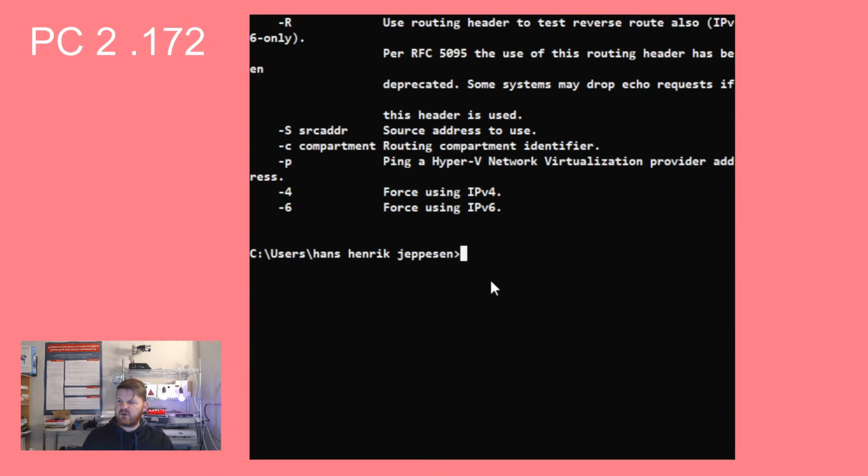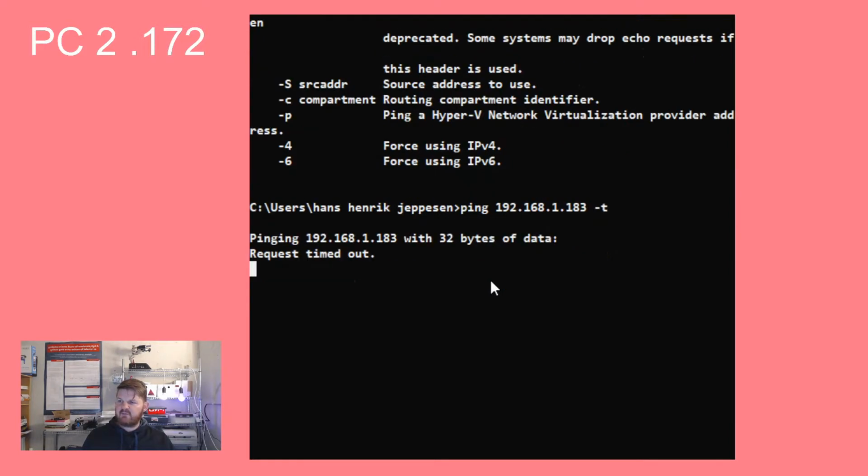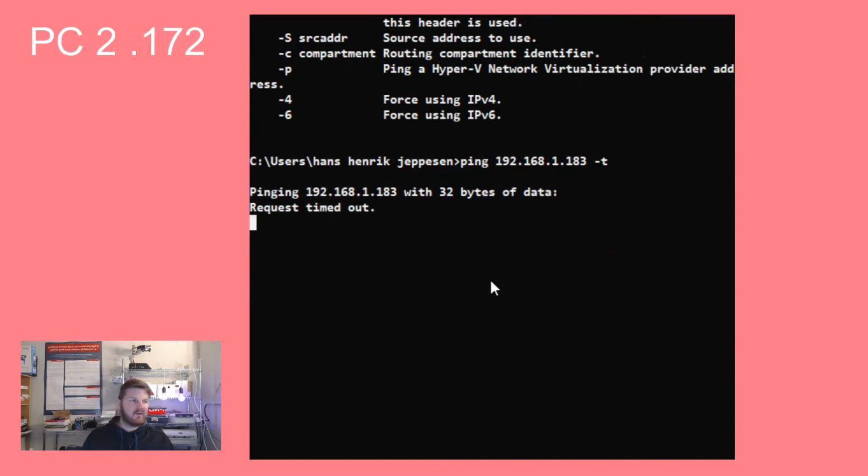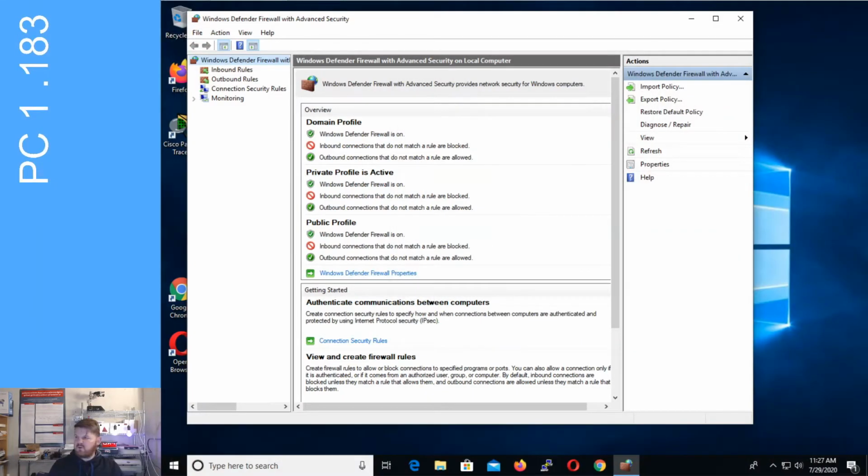So let's try and ping PC1 again, and this time I will ping it until I stop it. So it will keep pinging in order to get a reply, and as it looks, it's still timing out. So let's go back to PC1 and see what we can do about that.